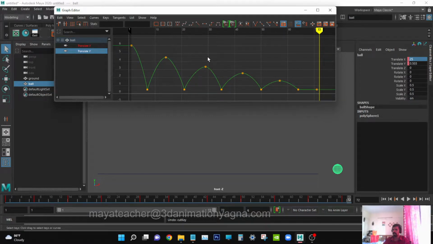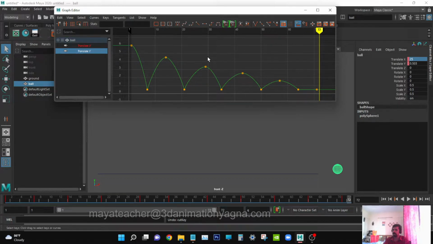This GraphEditor is very powerful when you are doing character animations, especially when the character has to go from slow to speed and from speed to slow. No animation will be linear or uniform. It will have acceleration and deceleration.